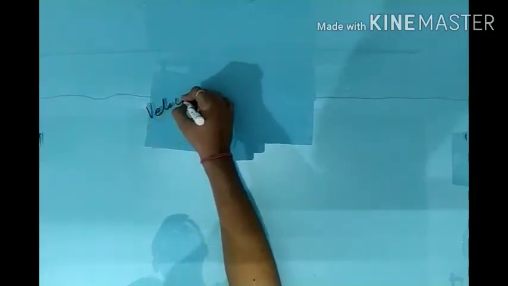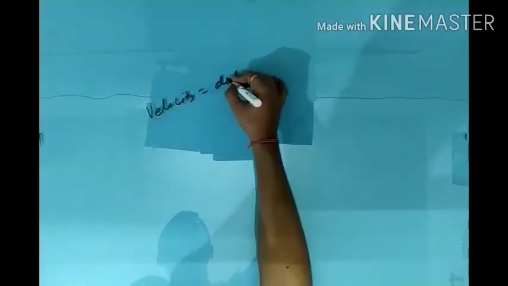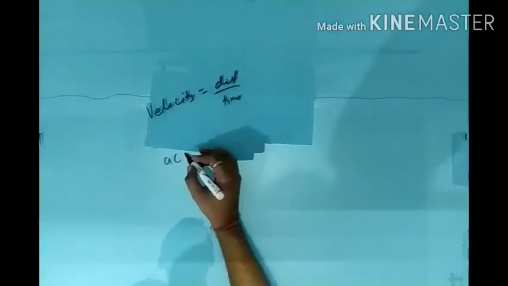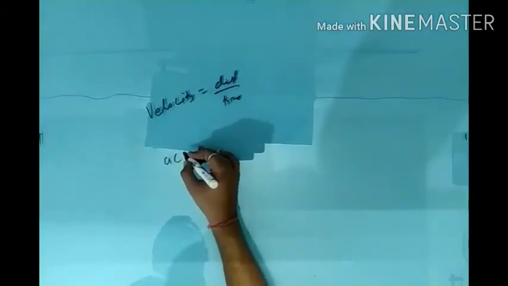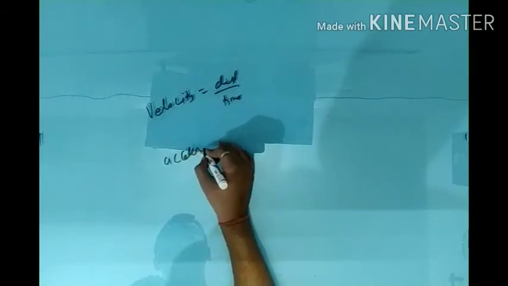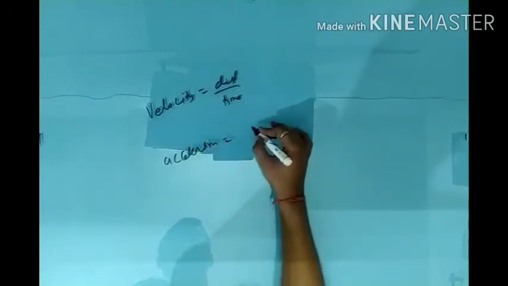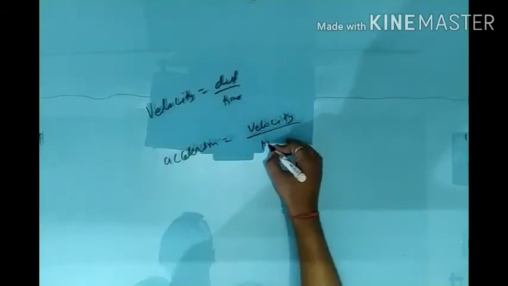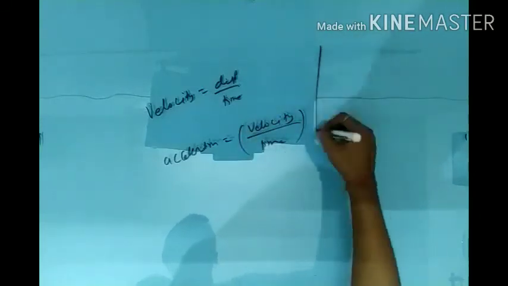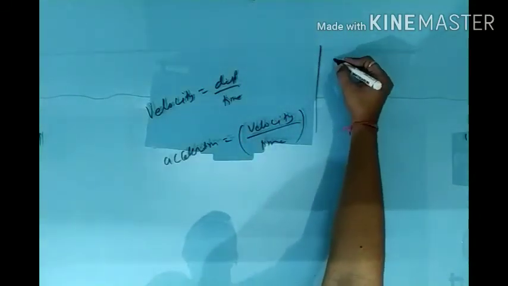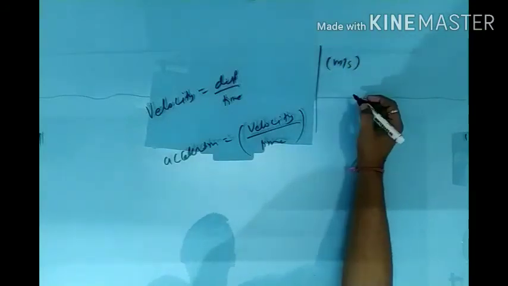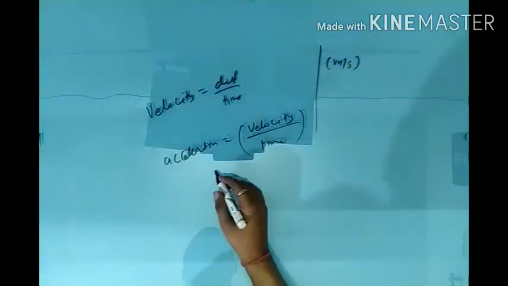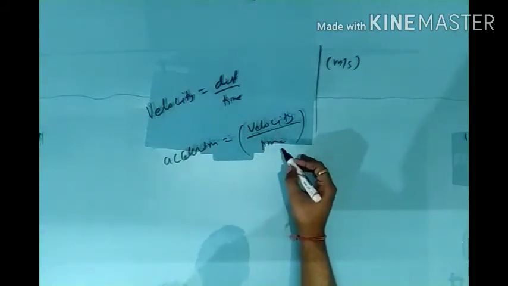Now next topic is the rate of change of velocity. As we earlier know, in case of velocity it is displacement divided by time, but in case of rate of change of velocity the new term is acceleration. It means rate of change of velocity divided by time. One common thing between speed and velocity is both have units meter per second. Okay, now in case of acceleration we can say that it is velocity divided by time.